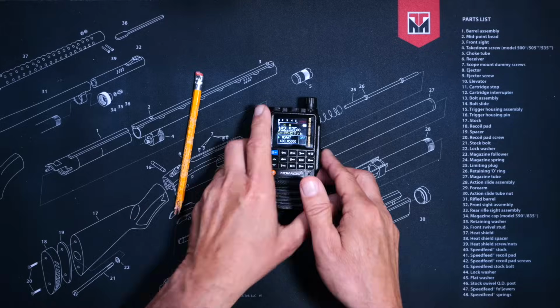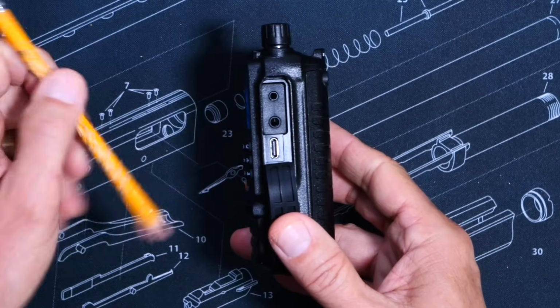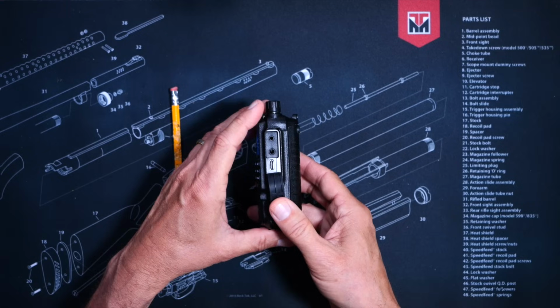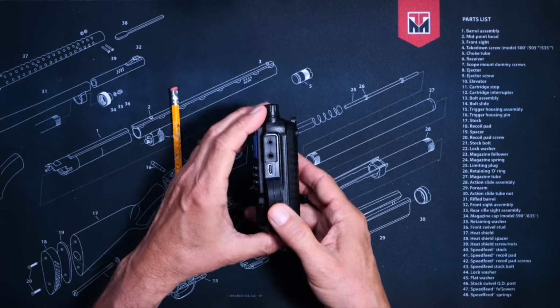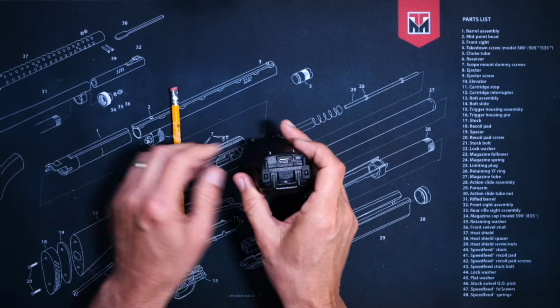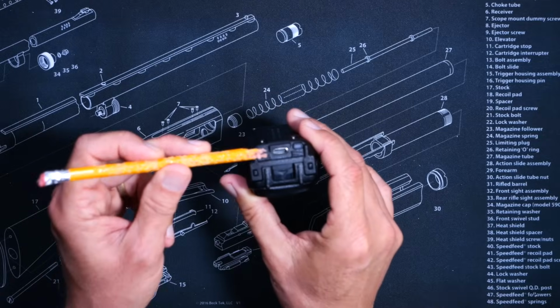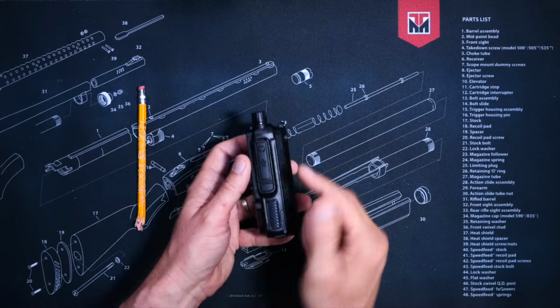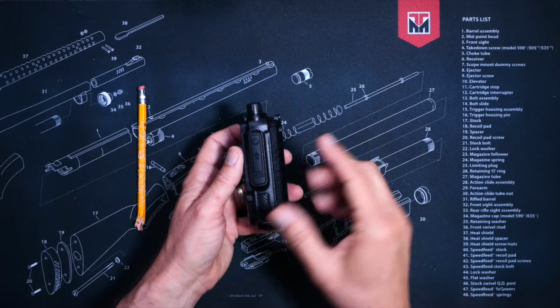I have also seen claims that the USB-C port on the side of the radio is better for charging the battery, saying that it charges the battery faster. And this is a lie. To charge the battery, you must connect your USB-C cable to the USB-C port on the battery. The USB-C port on the side of the radio is for data, not for electricity.